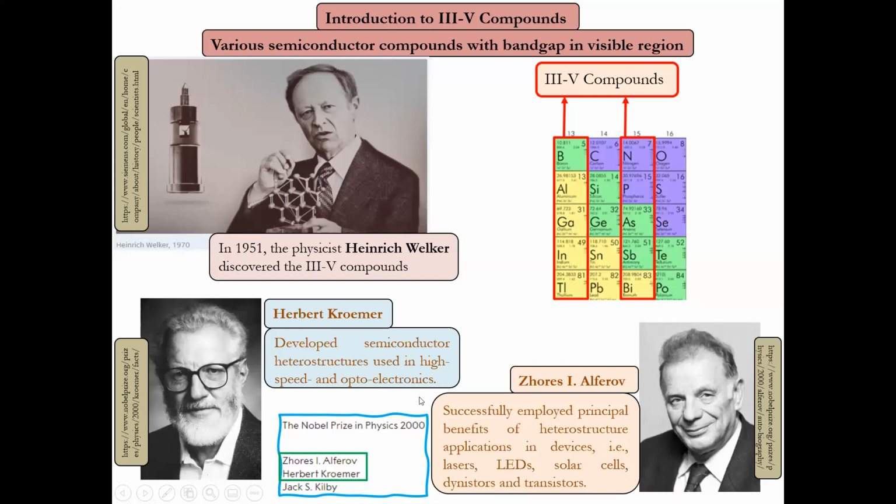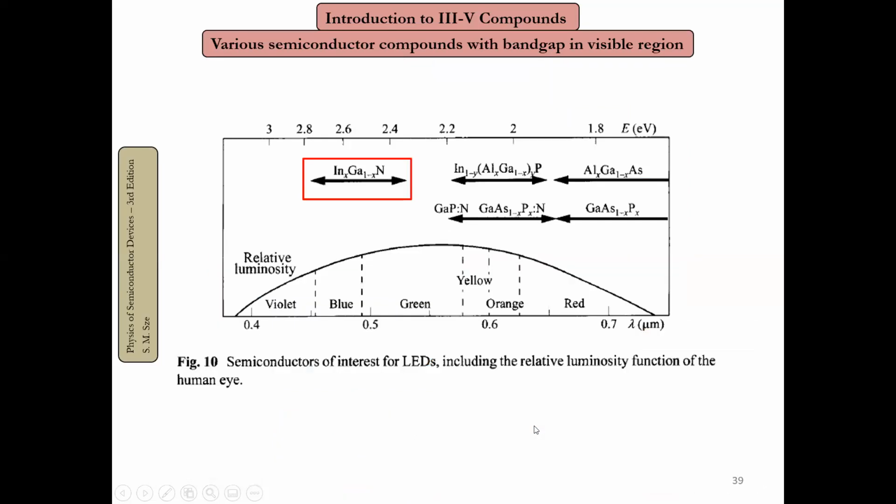These two researchers won the Nobel Prize by using heterostructure layers. Heterostructure means one layer on top of another, and the two layers have different compositions. So this very specific area won the Nobel Prize in 2000. From this area, we moved to the area of light emitting diodes. Further, the blue efficient light emitting diodes won the Nobel Prize again in 2014. I assume that I have convinced you enough of the importance of these devices and this entire research area.